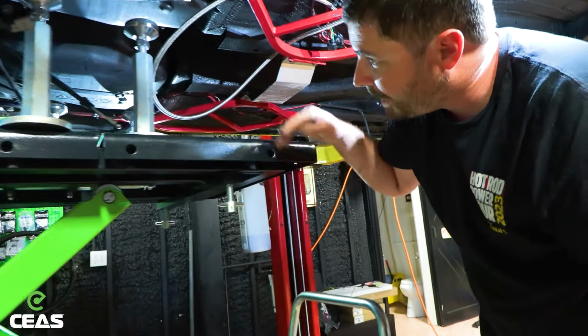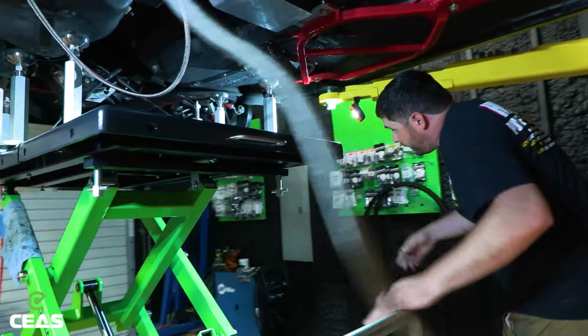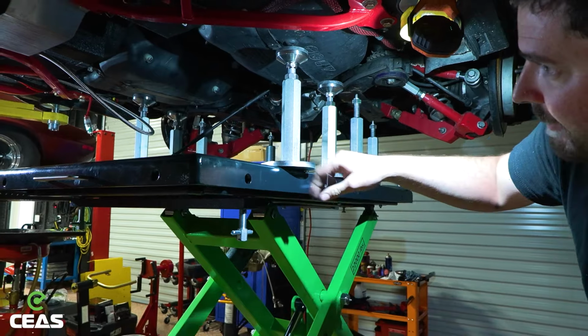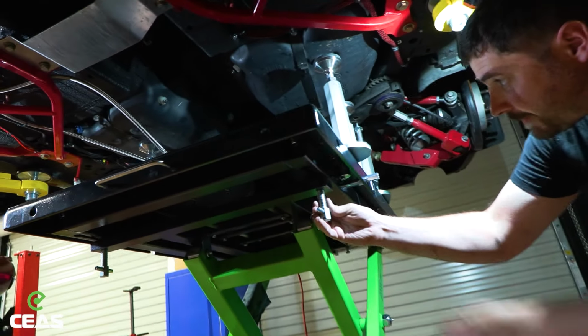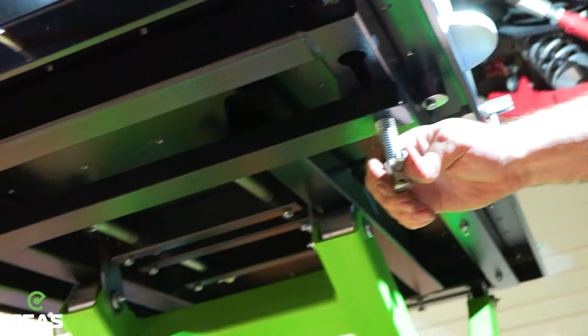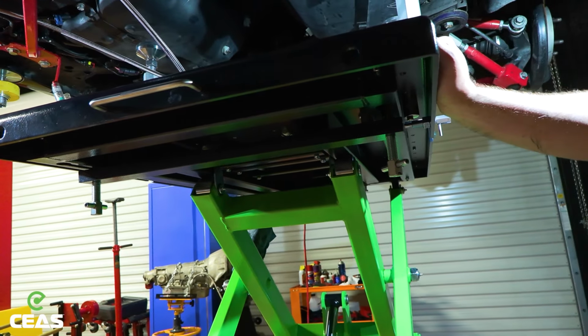Also up here on the top, you can see this table is split into two halves. Now on this side we have a locking pin. So if we just pull this pin out and rotate it up, we can now slide this in and out. And just below that, we have some tilt adjustment too. So if you're working with something that's oddly shaped, you need a little bit of tilt in the table to get everything lined up, you have that available to you as well.